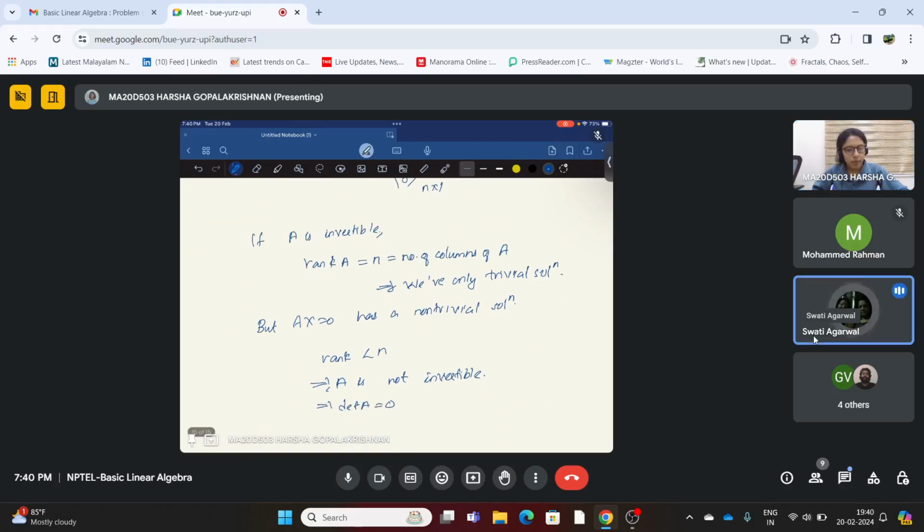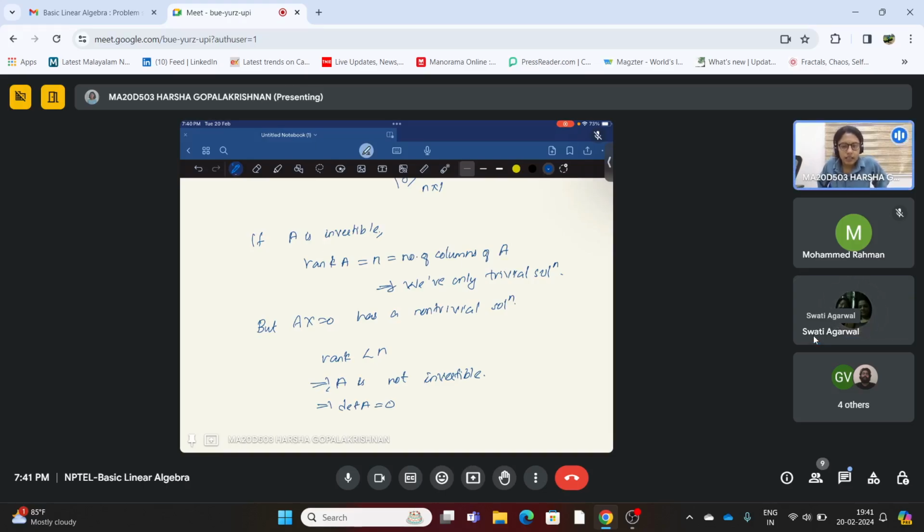Sorry, so now we got a solution of all ones, so all the values of the variable matrix are 1, right? So we got a solution which is unique? No, here the solution is not unique, right? We already have the trivial solution. Other than that, we got one more solution. So it is not unique. We got two solutions, and that is why A is not full rank, and so it is not invertible. So that is why the determinant is 0.